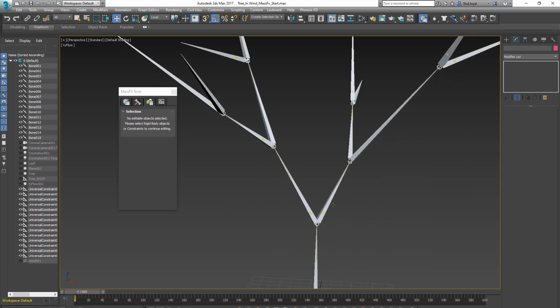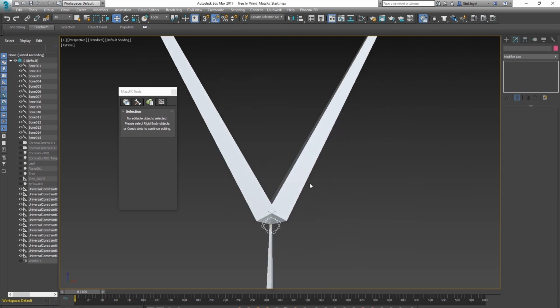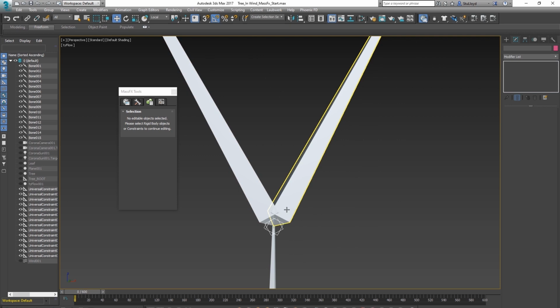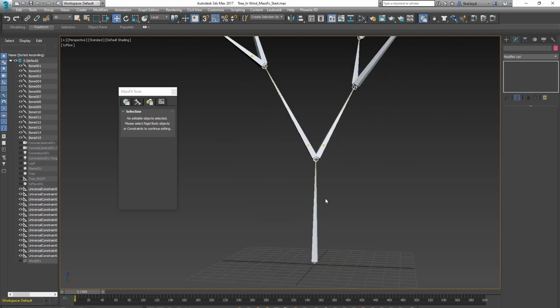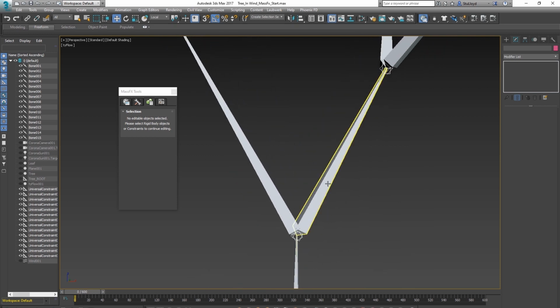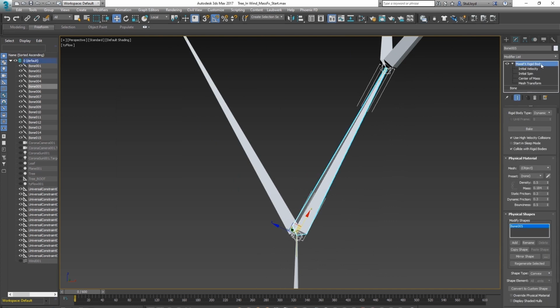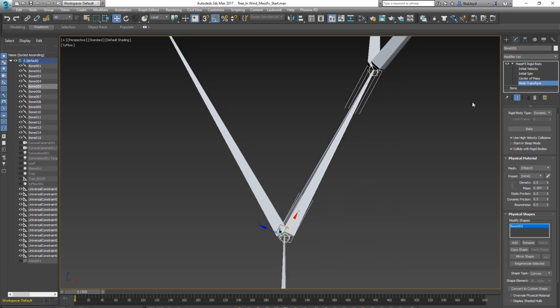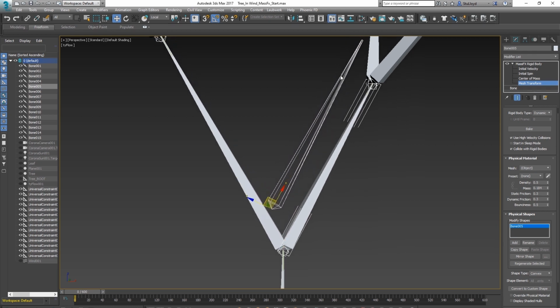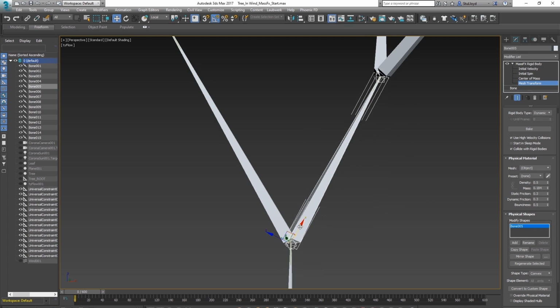So we just want to change the way so that these rigid bodies don't collide with each other from the get-go. But one way of doing that is we can click on the bone itself and go into the rigid body properties. If we just expand this, we can go down here to the mesh transform, and this will allow us to control the rigid body mesh. So if we just move this now, you can see that this is what the mesh of the rigid body looks like. So it's just mimicking the bone. But what we want to do is we want to change that mesh.